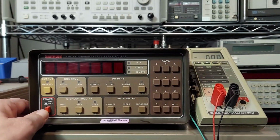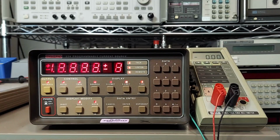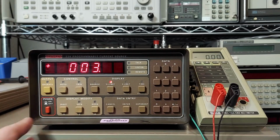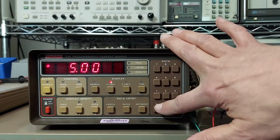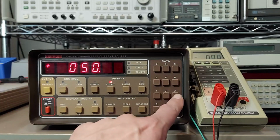Alrighty, we're all set up, ready to go. So let's do some basic tests here. Turn the unit on, it goes through its self-test. Firmware, HPIB address. Okay, so now this is how the instrument comes up in default. First thing I want to check is what the compliance voltage is. It should be 3 volts. So you press the V limit, and it's at 3 volts. Now you can enter anything you want here from 1 to 105 volts. So if we wanted to enter 50 volts, go 50, enter, and there's your compliance voltage at 50. But we're going to stick with 3 volts.